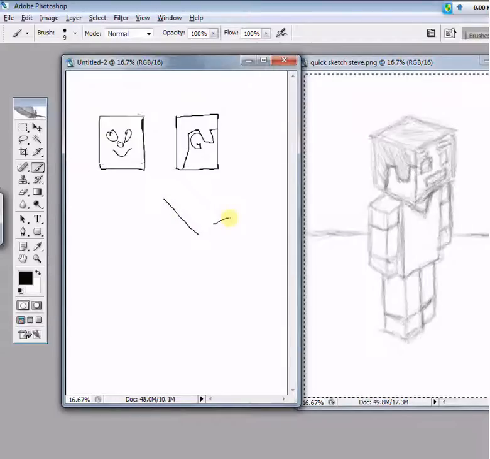So if I did that, that would be a block on its side looking downwards, like so. The less angle you put on there, the shallower it will be.